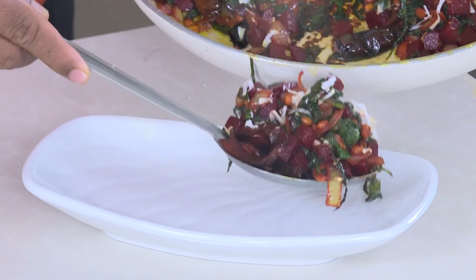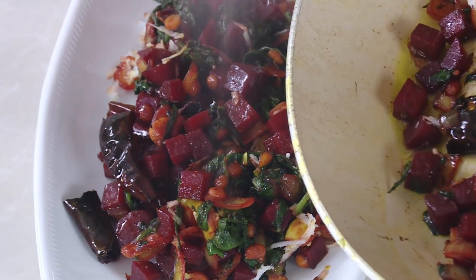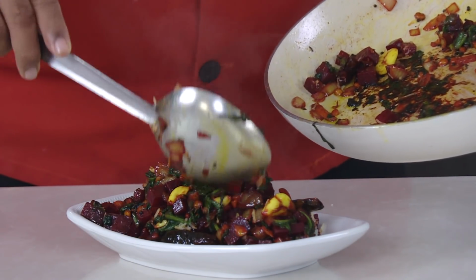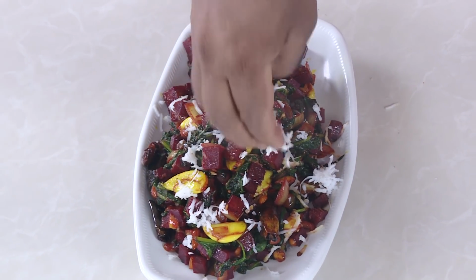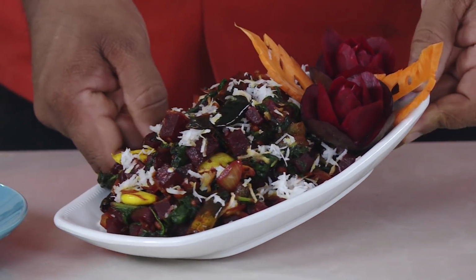Look at this, nice white plate. If you serve this, it is excellent. And you can enjoy this with roti, chapati and everything. Some more freshly grated coconut on top will make this look very, very nice. Look at these beautiful roses.